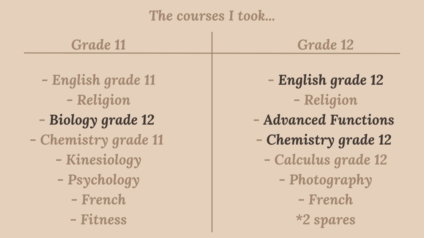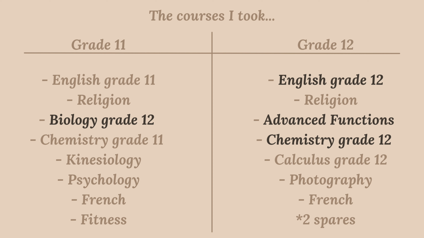Okay, so in grade 11, I took English and religion, which are both requirements for your high school, especially if it's a Catholic high school. Then I took biology, chemistry, and the last 4 courses there are courses that I took as electives because I had an interest in them. Biology grade 12 is a requirement for university, but before that I had to take a biology grade 11 course, which I took in grade 10 because I fast-tracked everything. Then I took this chemistry grade 11 course, which was a requirement for my chemistry grade 12, which I will need to apply with for university.